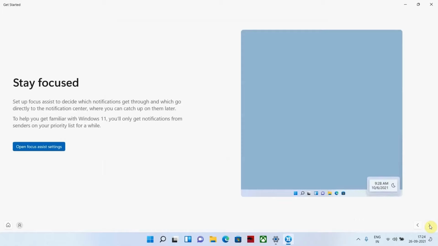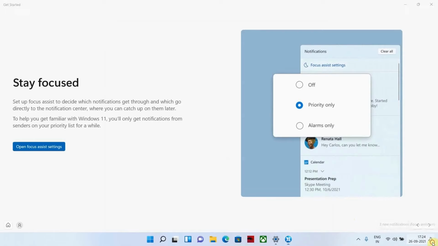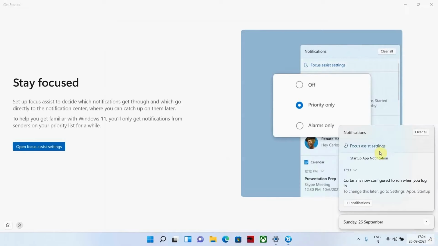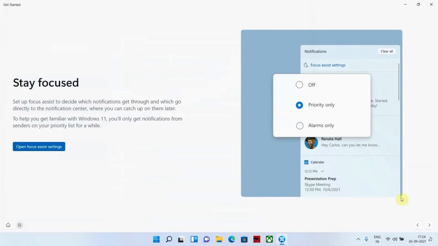Now let's see the focus option: priority, alarm, focus assist. So focus assist, what do we have here? Priority only, alarm only, off. We can turn it off. And let's see what other thing we can get in that.